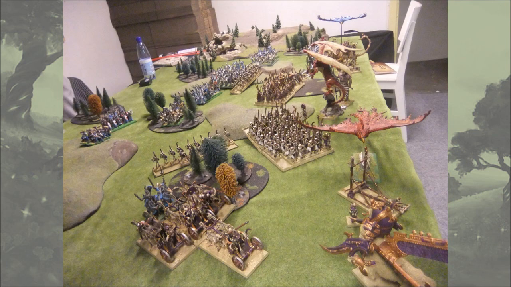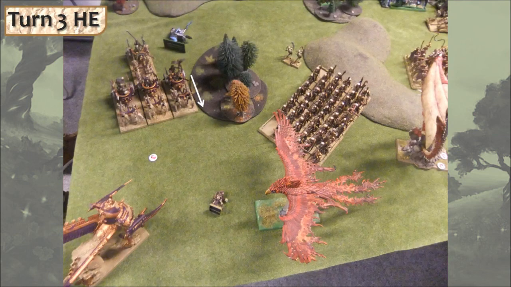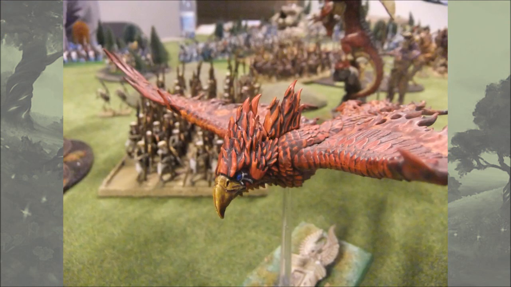I mean, I have to accept taking casualties at this point. Then the chariots do kill the Silver Helms, and they turn to face the Flamespire Phoenix to support the Necro Sphinx. Here you go.